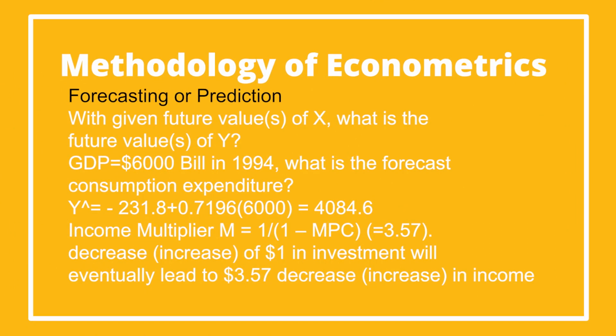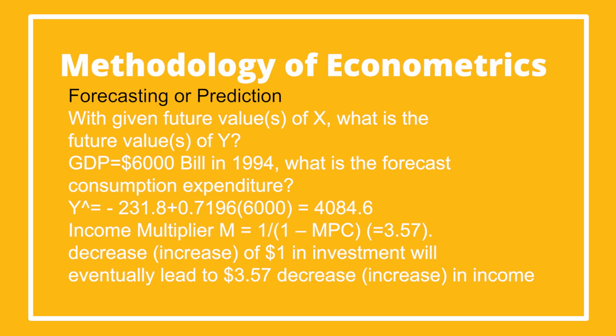Next, we refer to point number 7, which is regarding forecasting or prediction. When we refer to forecasting or prediction, the estimated equation is constructed or built up. So based on the independent variable, we can go for the estimated value of the dependent variable, and thereby we can refer to y hat equals the intercept plus the slope times X. So we put down some values of the independent variable which can be forecasted in the near future. For example, if we put down $6,000 in 1994, then what can be the forecast of y hat? So based on this, the forecasting can be done.